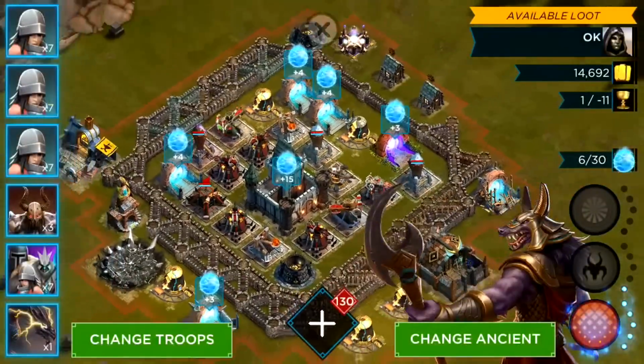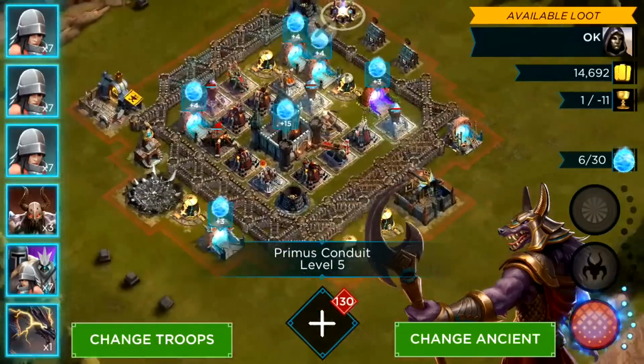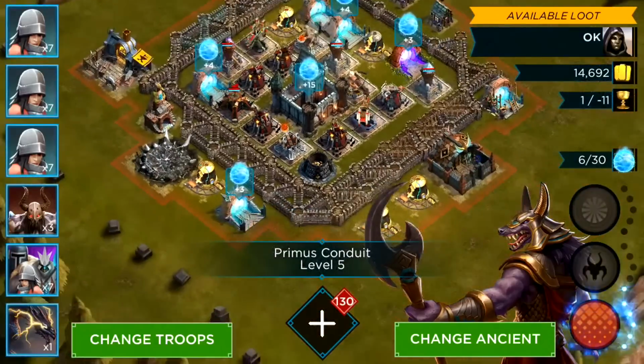Alright, so this is the base we are going to be attacking for demonstration purposes. Kind of weird they have Primus Conduit out in the open. I wish they would have watched my Primus Conduit guide video, but they don't. So we're going to build a squad.